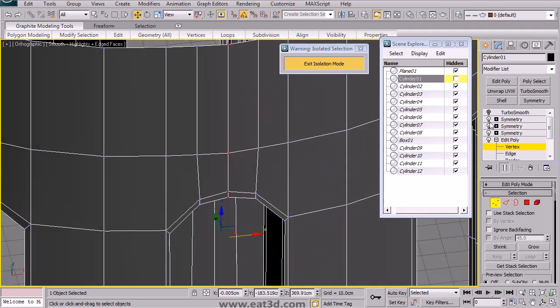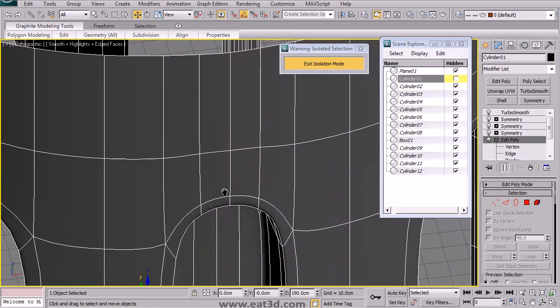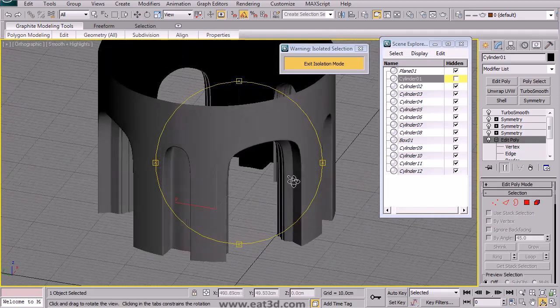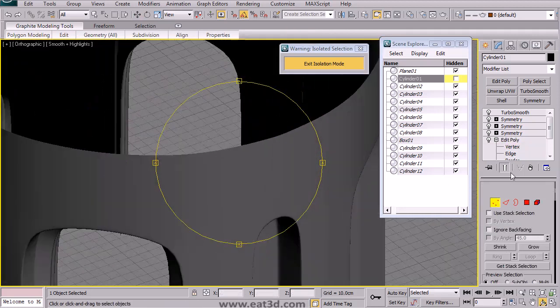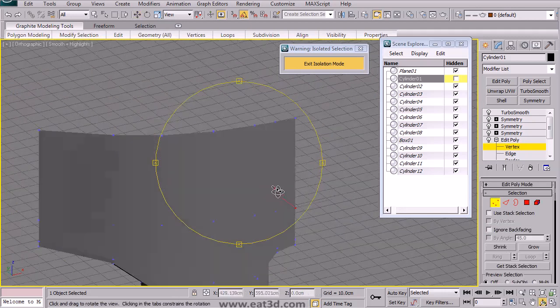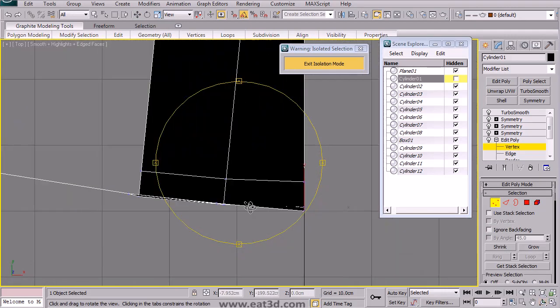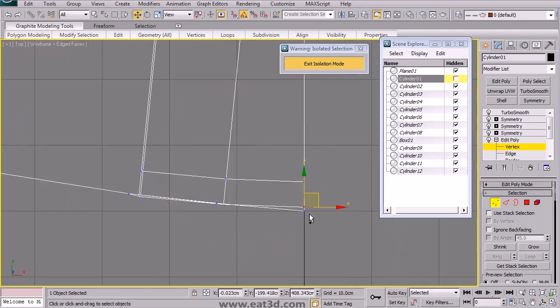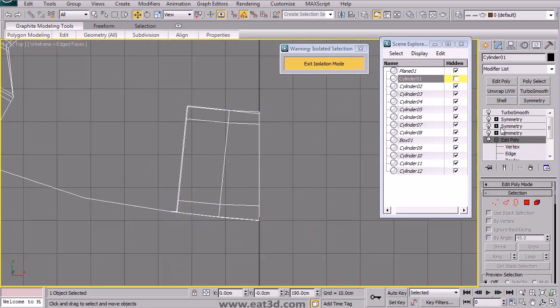So now if we show end result and go to the polygon mode, you can see that pretty much fixed it. There is a little bulge there, and we just need to check that out in the top viewport. We just need to make sure all those things line up. So we're going to select these verts and we're just going to line them up to make sure they're out at the same distance. And that should fix the bulge.